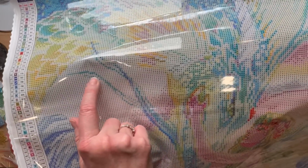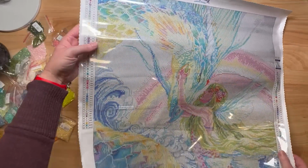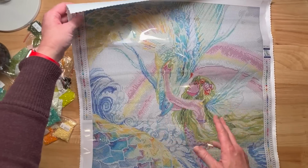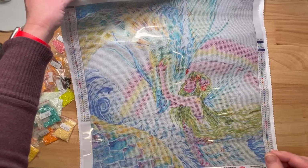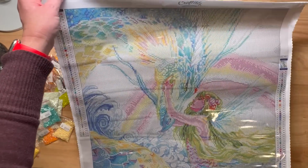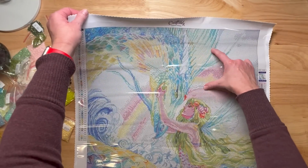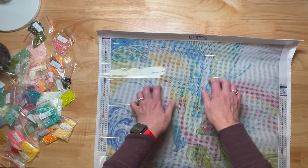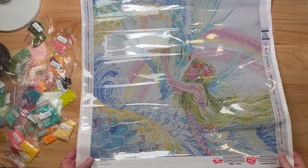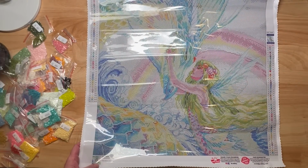Oh, I just love looking around and looking for more colors. That's the fun part about diamond painting. It's almost like word search or number search. You're hunting for that number and that symbol, and it's fun. I love it. Yeah, I definitely see it all through here and here. So it's gonna be those lines that you see coming up. So I'm loving this one. All right, I'm gonna pause and let's look at the other one real quick.